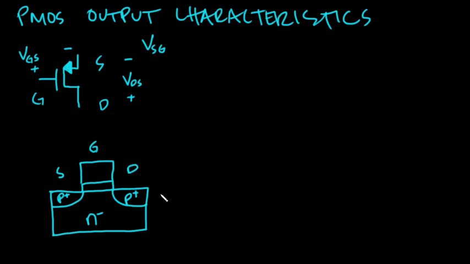Now in another video I talked about the body bias for the NMOS and PMOS transistors. And so in this video I am going to label my body. The body of the device is here and it's going to be tied to the highest potential, VDD. And the reason for this is that we want to keep these two PN junctions, this junction right here and this junction right here, we want to keep them reverse biased so that current is going to flow between the source and the drain and not anywhere else. Current is not going to flow from the drain to the body or from the source to the body. So that is the reason that the body is biased.